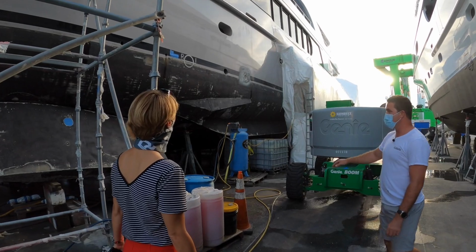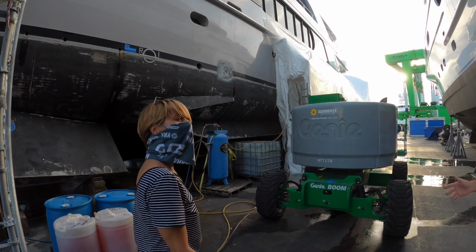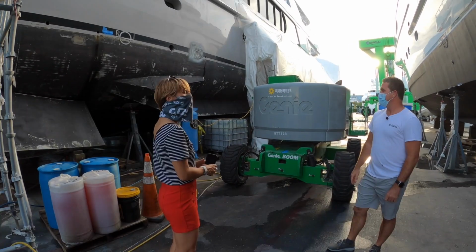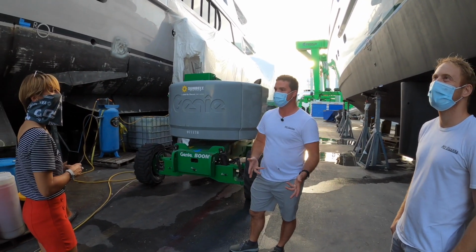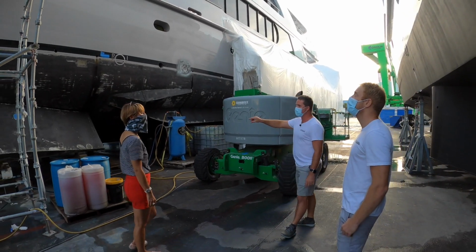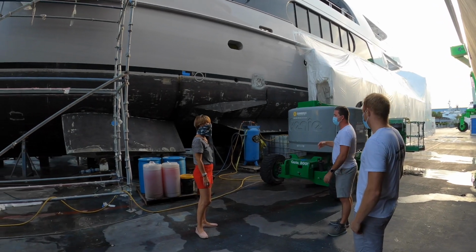All the way through. It's also a very shallow draft for the size boat that it is. What was the draft she was designed on? 8.5 feet. Oh wow. Okay. Yeah, it's very shallow for what it is. Yeah, I mean, she was originally designed for the Bahamas when she was 160 foot, and then after the extension, they added an extra foot in the bottom to give a little bit more draft, and that's what we have now.